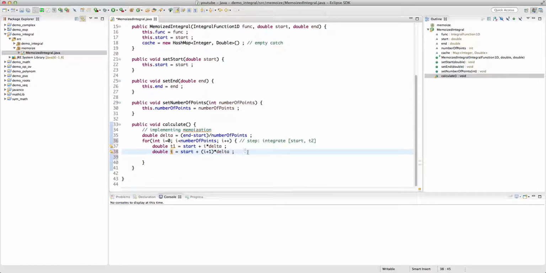Instead of integrating this, the result in each step should be the result in the previous step, from start to t1, where t1 is one step before t.